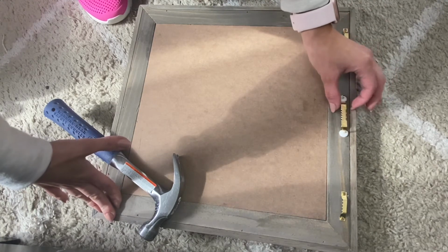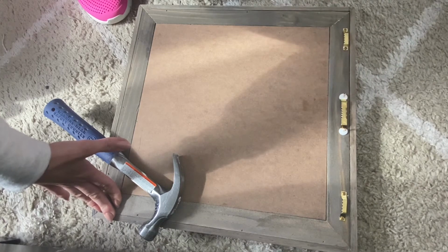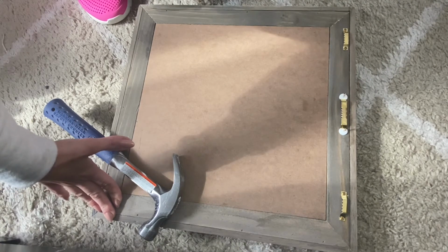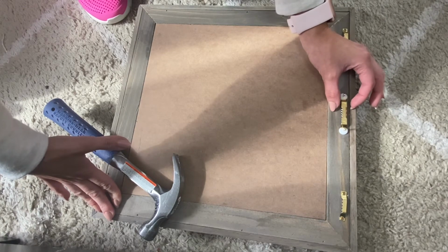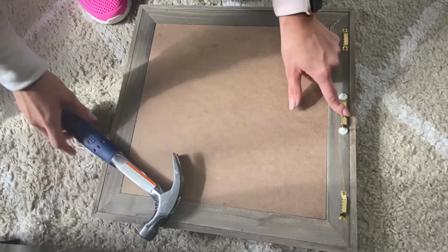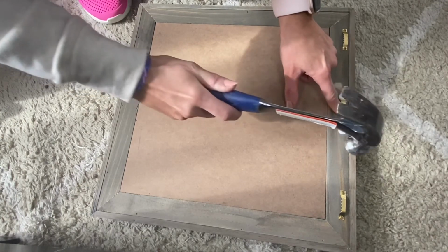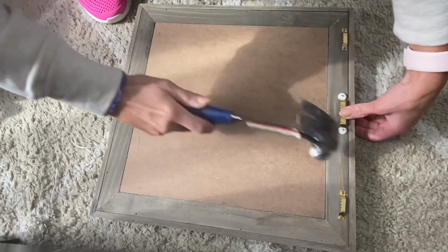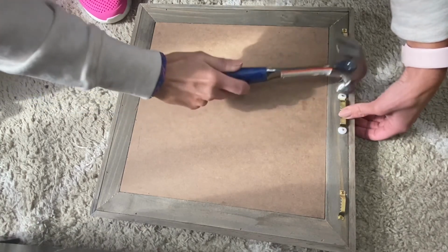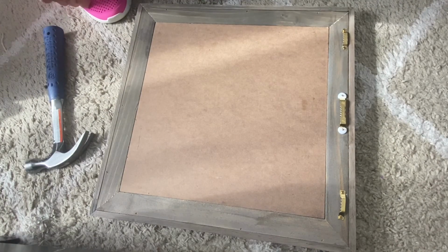So what you're gonna do is center this where you want it and feel free to measure. You'll find out that I like to eyeball a lot of things. Just measure when necessary. But all you need to do is get this where you need it. So I'm happy with this. Just hold it in place. Take your hammer. And voila. One screw in the wall and this puppy will be hanging.